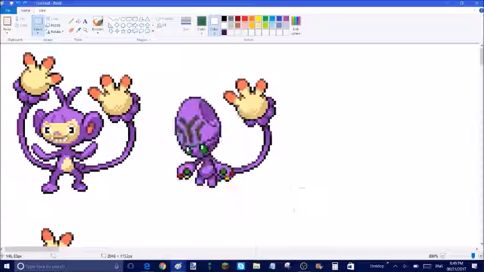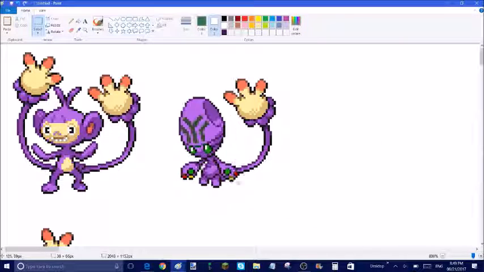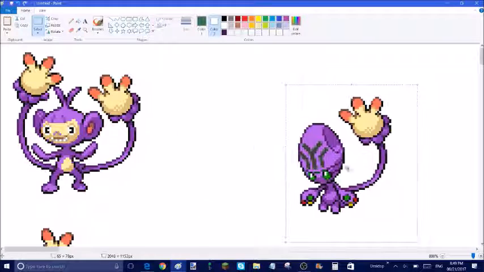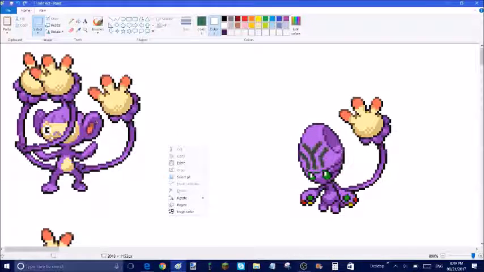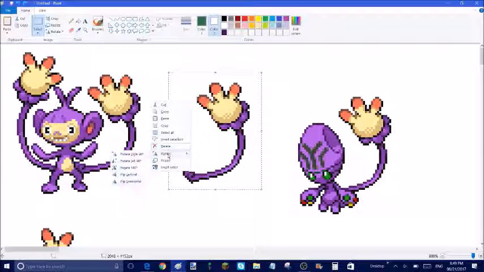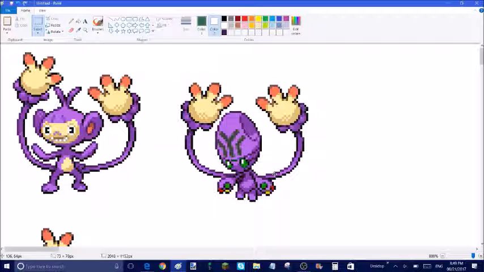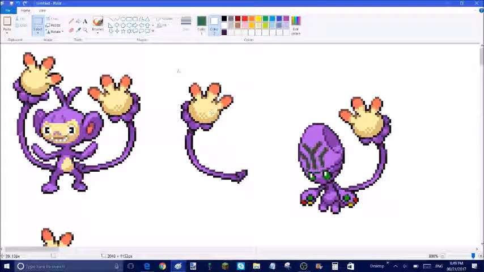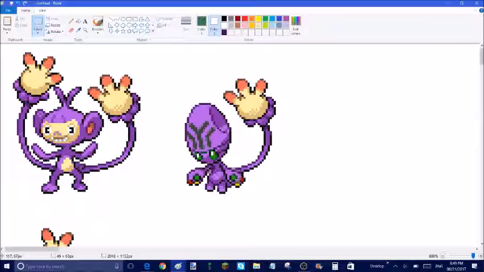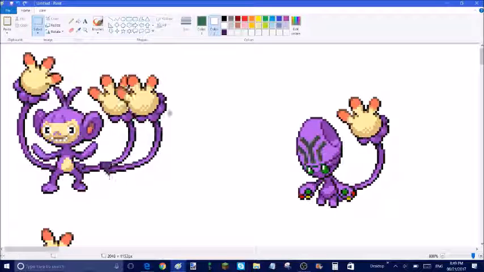Actually, I have a better idea. Rather than taking two tails, I could copy this, paste this over here, so that way it looks like a proper tail. Paste another tail, and flip this, and there. Yeah, okay. So that looks good. I just need to move the tail more up. Okay, there. So this should be the final one.